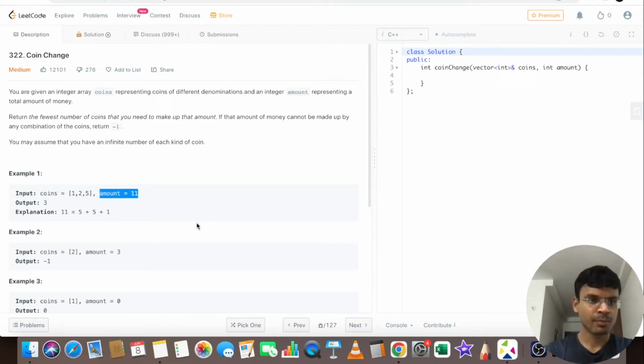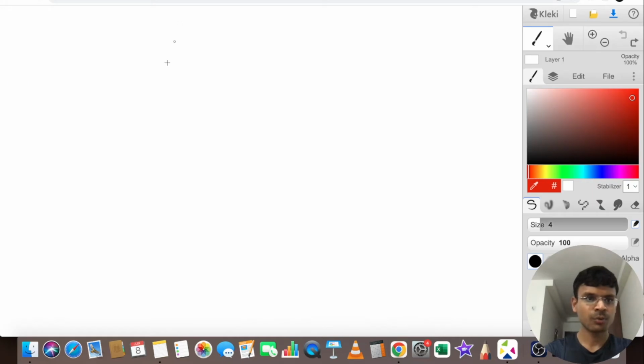It's a very simple and very standard problem related to greedy and dynamic programming approaches. So let's see how this problem can be approached using the greedy approach. I will consider one example. Suppose the coins array given to us is 1, 3, 4 and 5, and the sum that we have to make is 7, right?